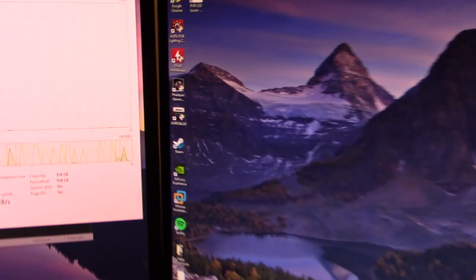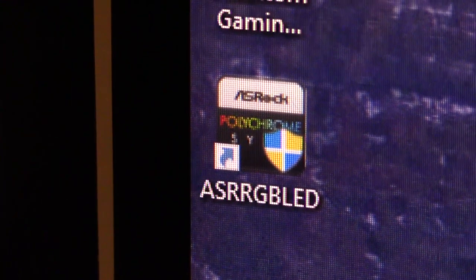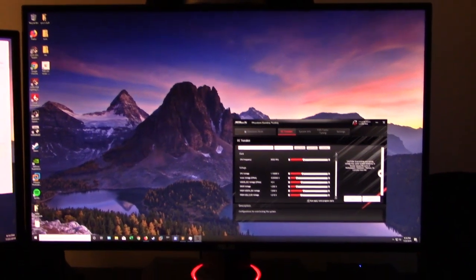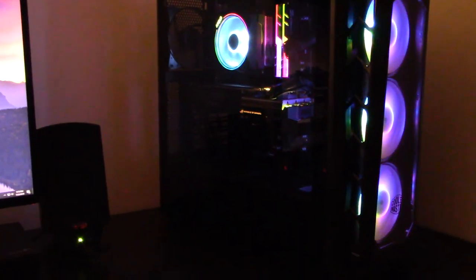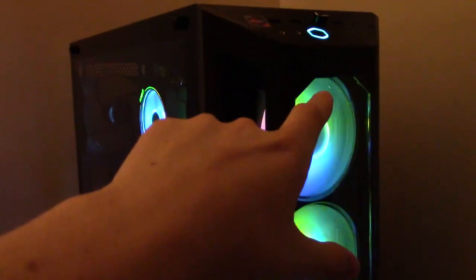Unfortunately, when I go to boot up the ASRock Phantom Gaming, what am I saying, the Polychrome RGB tool just hangs, it just doesn't work. That's a known issue online, they haven't fixed it, so it seems. I've tried some fixes with Command Prompt, but none of them seem to work. So I guess I just can't use my motherboard's RGB customization tool. Thanks, ASRock. But I'm not too pissed off because the integrated controller here works fine. I could run even more RGB stuff all off the integrated controller in the case.